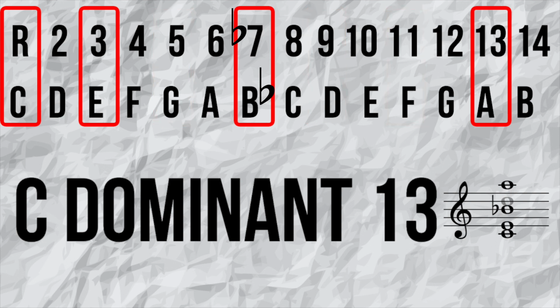You can also lose the 9th. In fact, the least you need is the root, the 3rd, the flat 7 and the 13th to still call it a dominant 13th chord. Guitarists commonly play this voicing, which is just the root, 3rd, flat 7th and 13th. So the 11th can be in this chord, but it isn't voiced that way very often. The voicing in the track Teen Town is the 3rd, flat 7th, 9th and 13th. So the 5th and the 11th are omitted.